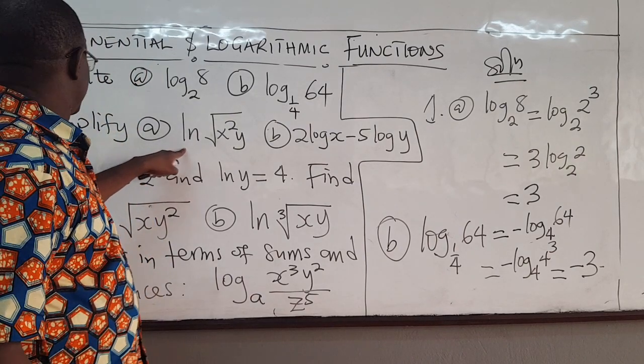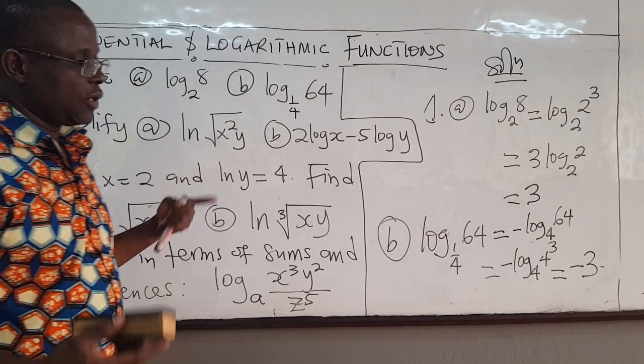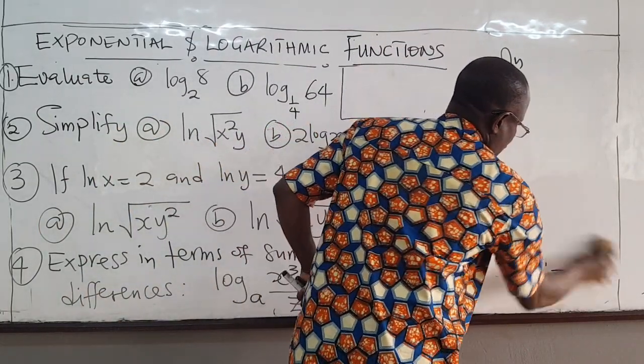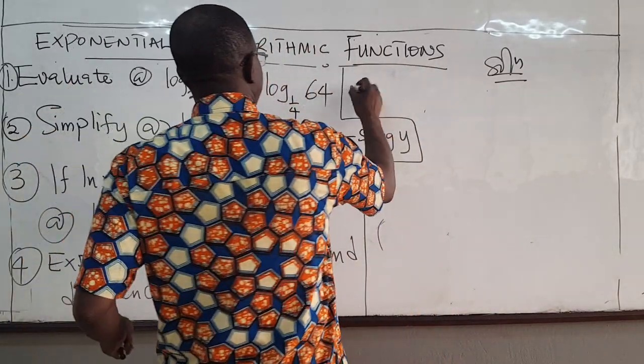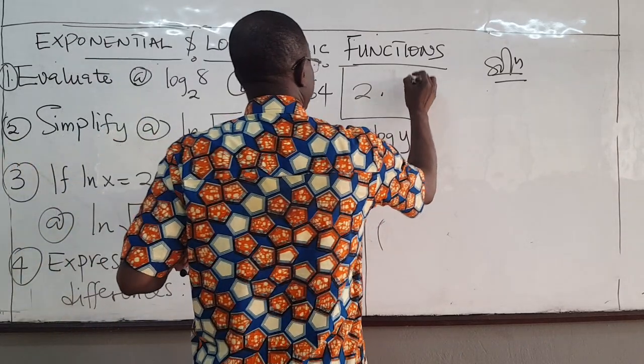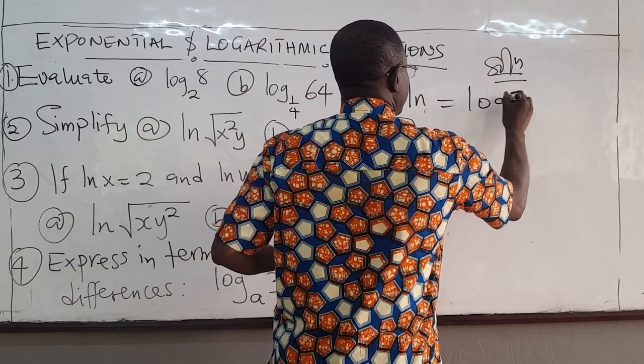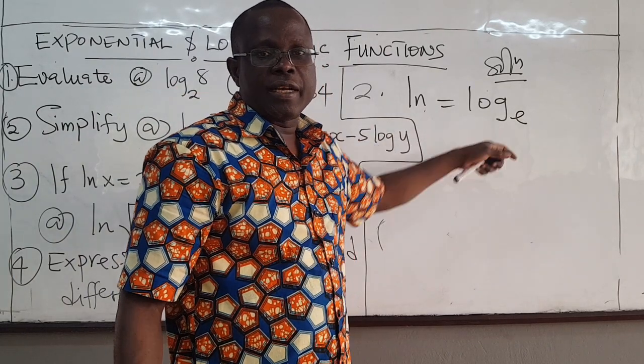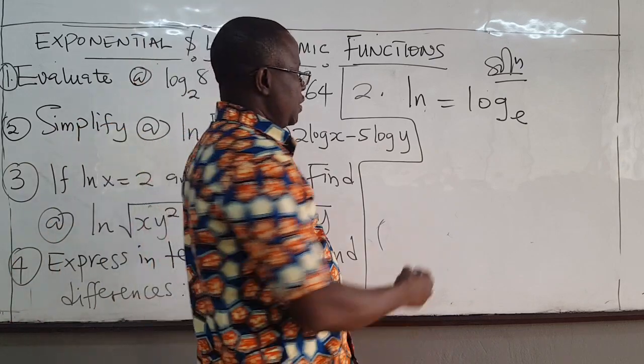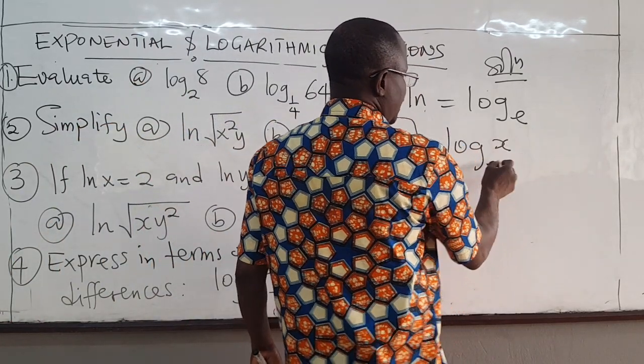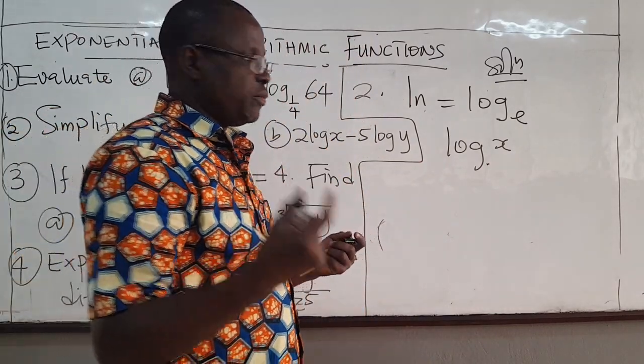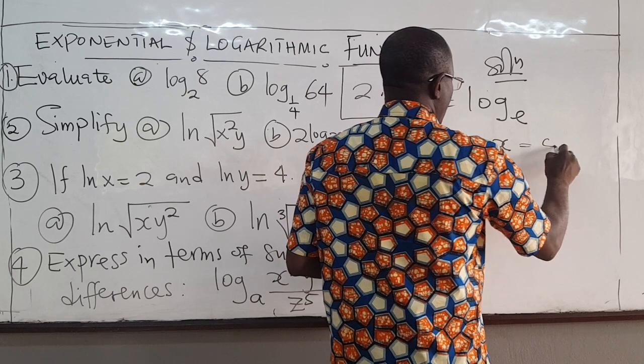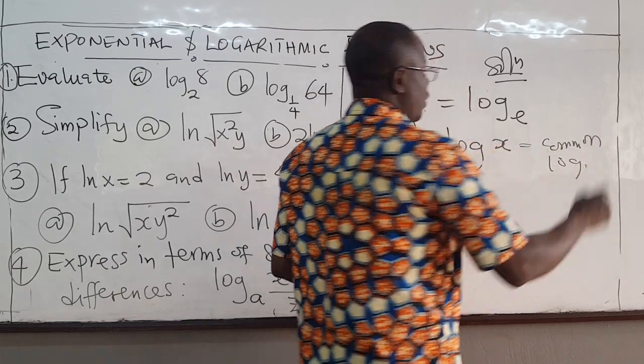Okay, good. Let's look at question 2. Question 2, we just want to simplify this, right? In other words, use the laws of the logarithms to rewrite it. Yes, that is all we want to do. Okay. So question 2, we have ln. Ln, by the way, is log base e, if I did not mention that. Okay? Ln is the same as log base e. That is called a natural logarithm. Okay? And also, if you see log x without any base, that is a common logarithm. That is base 10. Always assume that it is base 10 if no base is written. Okay? If no base is written, then that is a common log, common logarithm.